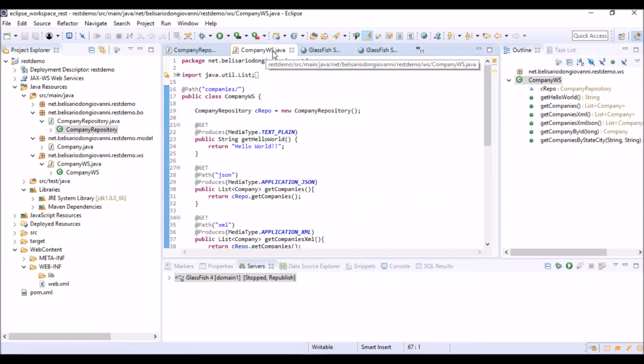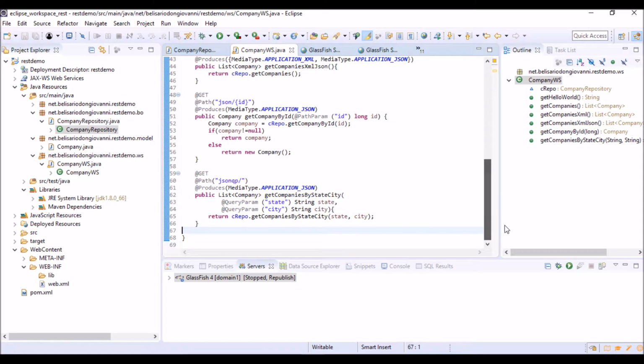Let's come back to the CompanyWS class to create the method of our new web service.